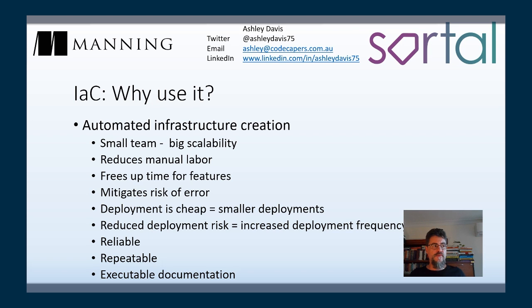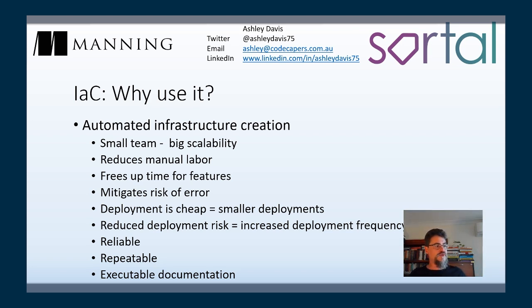It reduces the risk of human error. Again, this frees up time because errors usually involve quite a bit of time to correct. The fact is that automation makes deployments cheaper, and this is what makes small deployments more cost effective. And actually, this is one of the reasons why microservices have exploded in popularity recently, because they have become cost effective to build and run. So all this serves to reduce the risk that any one deployment will fail.